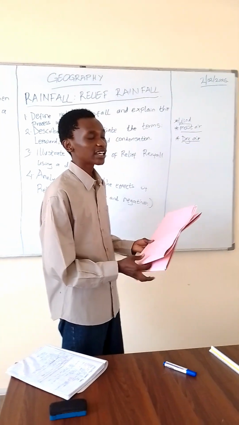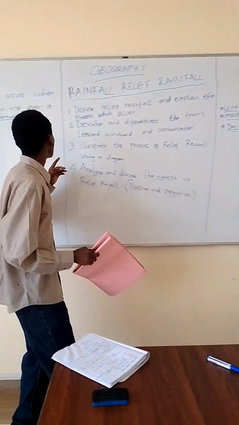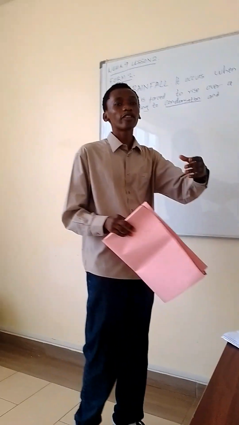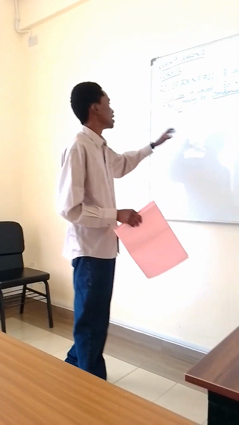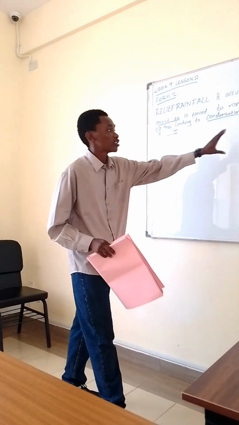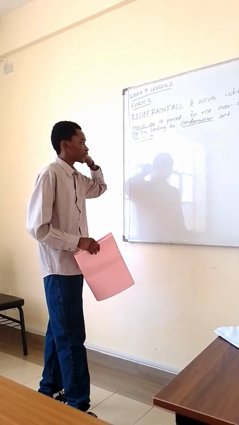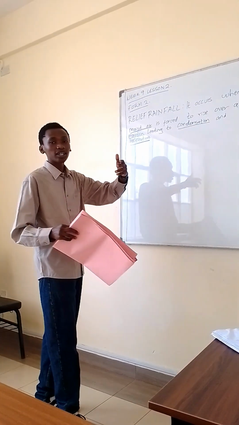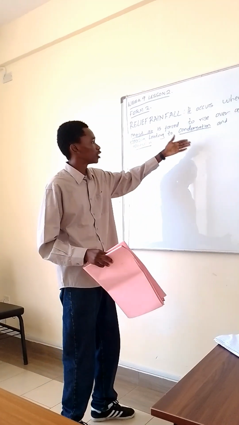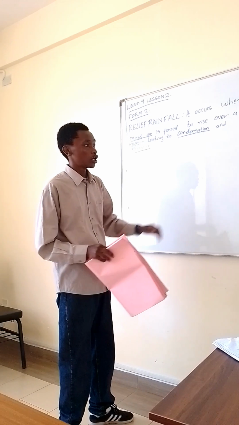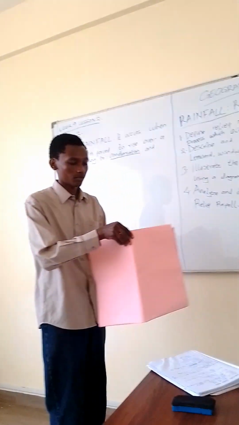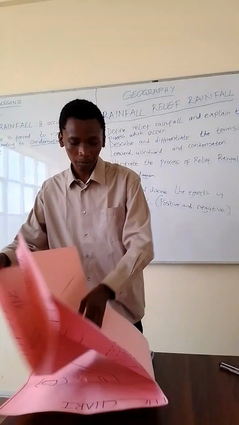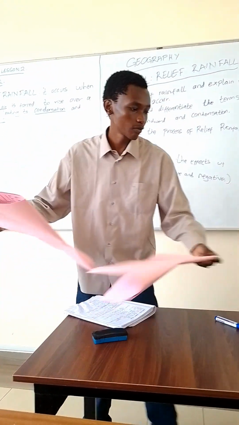With me, I have a diagram here, which will help us to explain relief rainfall and also prepare us for the next terms that are coming. Terms like the leeward side, the windward side, and we'll also be able to understand why on the leeward side there is a drying effect. Maggie, kindly come and help me set up this chart on the board.